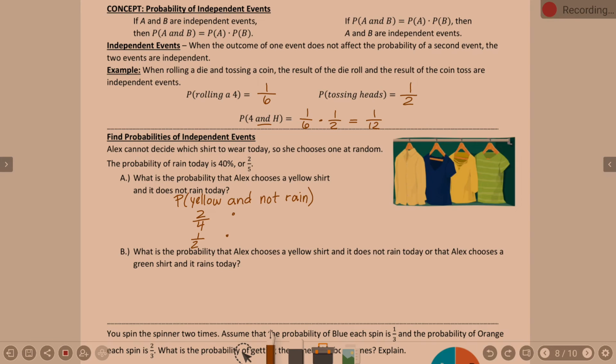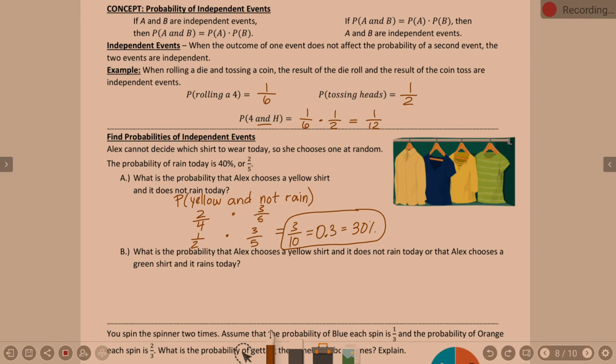So, the probability it's not going to rain. Well, if there is a 2/5 chance of raining, what's the probability of not raining then? The other 3, right? And so 3/5 does not reduce. What is 1/2 times 3/5? 3/10, which, based on the fact they gave us percent, I'm not sure what form they would want. Realize, what is 3/10 as a decimal? 0.3. What is 3/10 as a percent? 30%. So if I review a little bit like I did yesterday, any of those 3 could be possibilities, right?